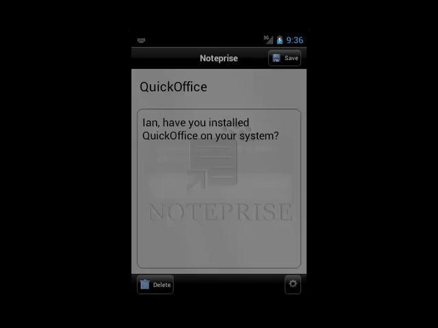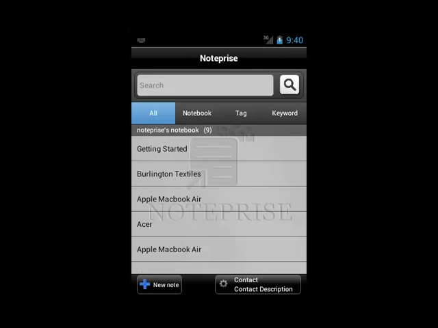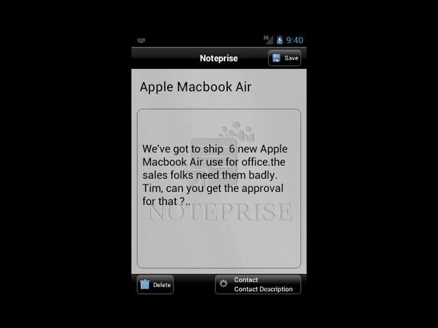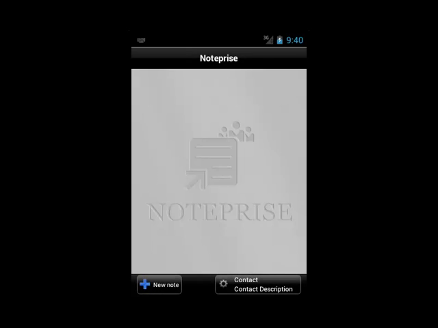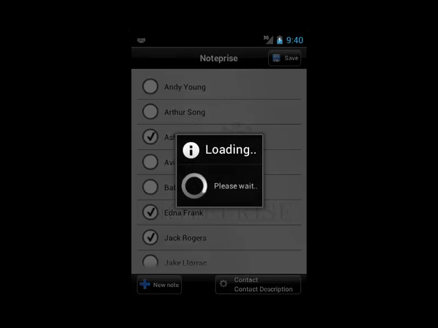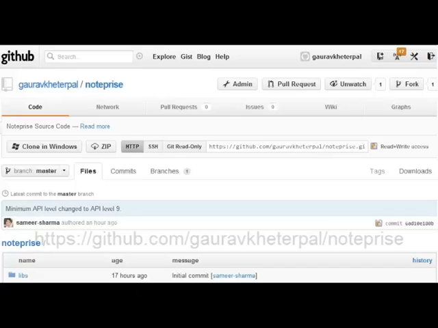The best part, Noteprise lets you associate an Evernote note with multiple Salesforce records. For example, if you prepared an Evernote note to update the descriptions of multiple Salesforce contacts, you can select those contacts from a list, and then you can use Noteprise to update the description of all those contacts in a few clicks. Easy as you like.